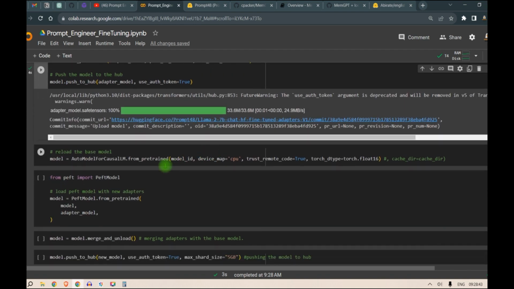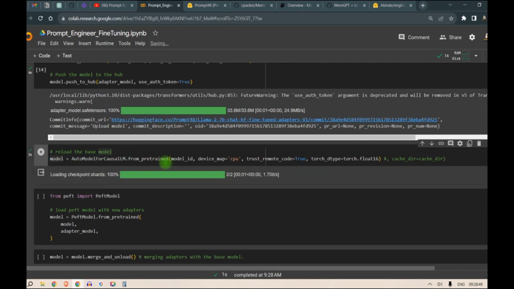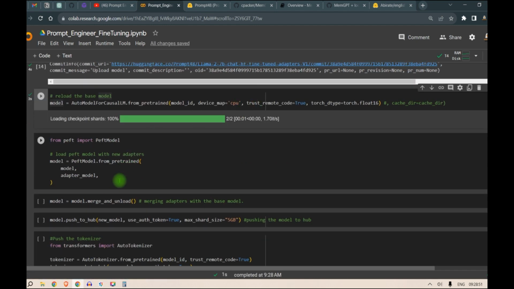Next, we are going to reload the base model here. So we click here to run this. Then we are going to reload the base model. We are going to load the model, this model, with the base model and the adapter model as well. So we are going to combine with this step.